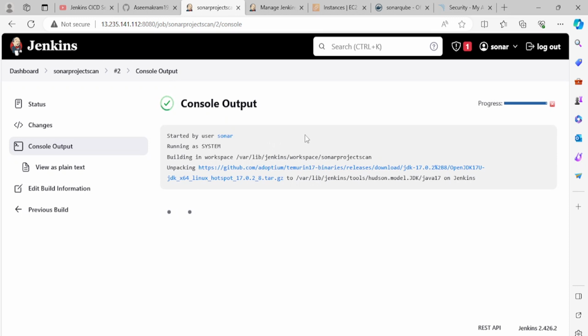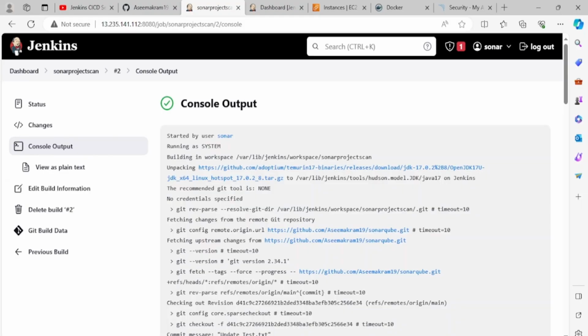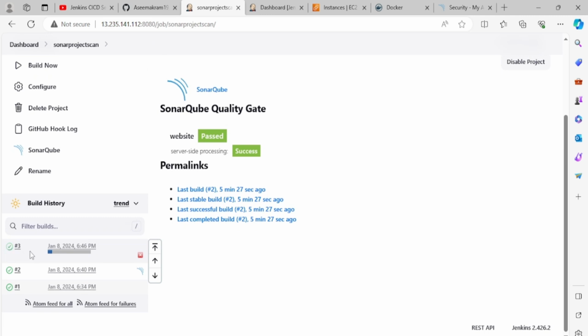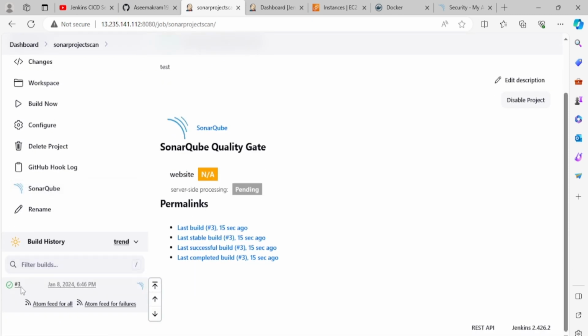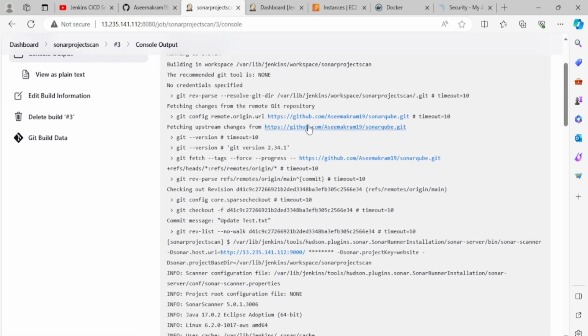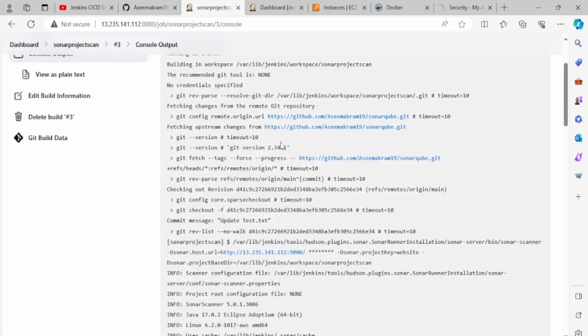Just we will review this document. As I mentioned that we already did everything, so there was some internet issue, so we will build it again now. If you click build now, then you'll see the process. So the build is running now, right? We started the build. If you click on the console output, then we can see all the details. So let me delete this build, which just happened. The build is showing me successful. We'll go for the console output, then it's fetching all the details, saying it has fetched all the content from our repo, right? This is our repo. From here the repo is given, and it's showing where it is, in the lib Jenkins workspace.